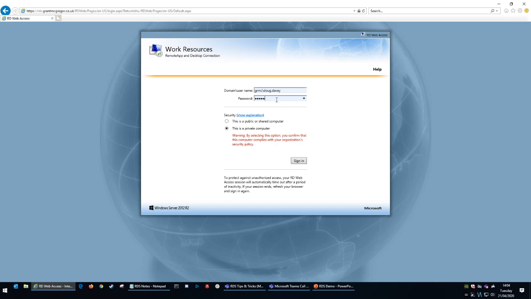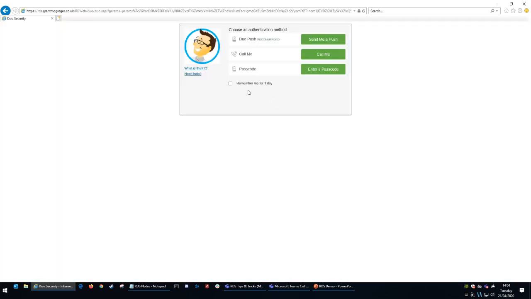So you log into RDS using the same password that you would use to log into your computer. And you'll be presented with this screen, which is the Duo two-factor authentication page. Duo is similar to the additional security levels offered by banks. When you log into your bank account online, usually you'll get a text message or you'll have to put in a memorable phrase or a code. This is exactly the same. It stops people guessing your password and entering the system as you, without you authorizing it from your phone.